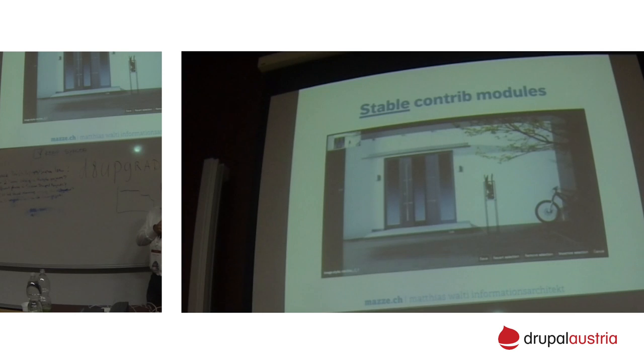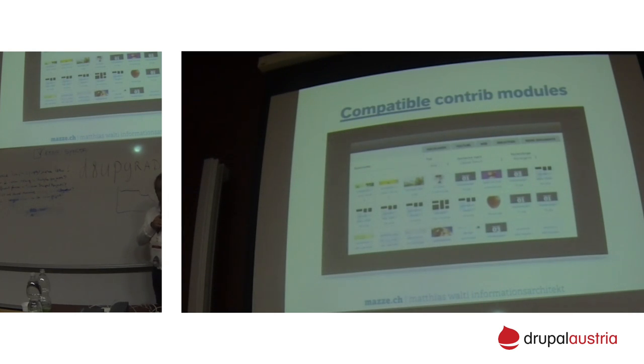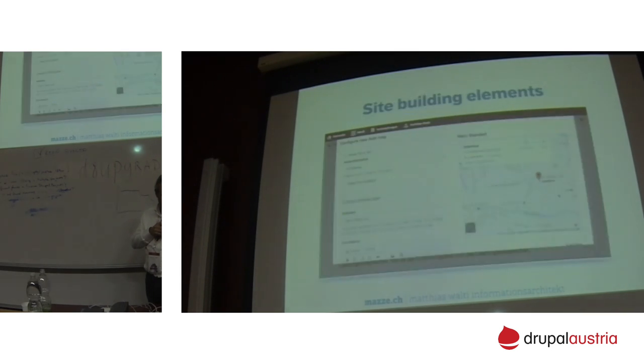Another issue is also, I don't use Views anymore, but you have quite a compatible version of the media module in Panopoly. Sometimes it's even adapted. It's not the same code base as the current release of media, because sometimes they change a few things, but it works. It basically works. The compatible version of modules. It's added in elements. I use maps a lot for my customer. This is out of the box available in Panopoly.